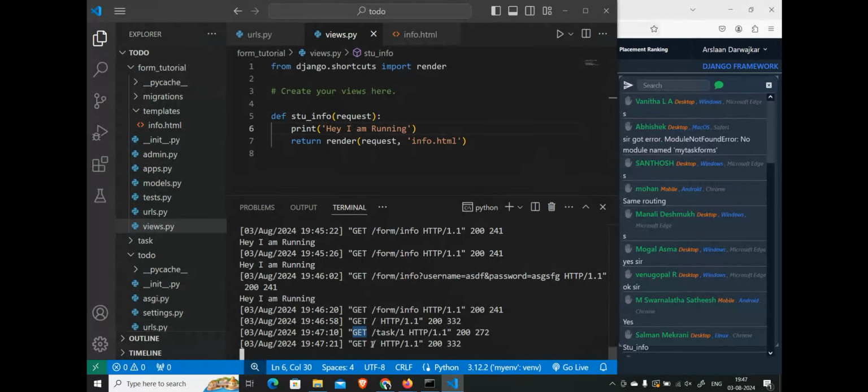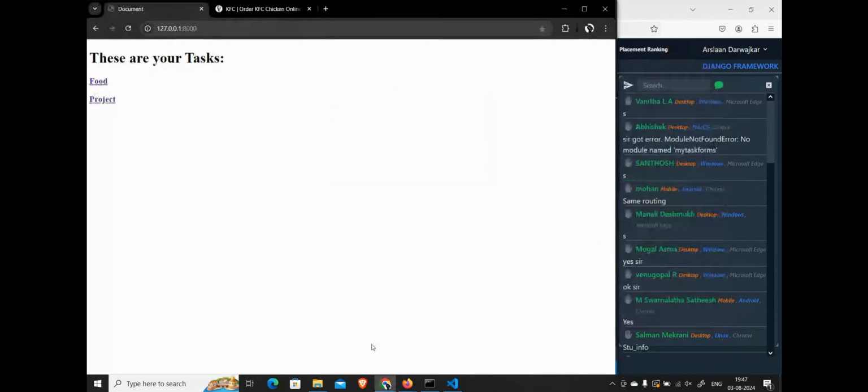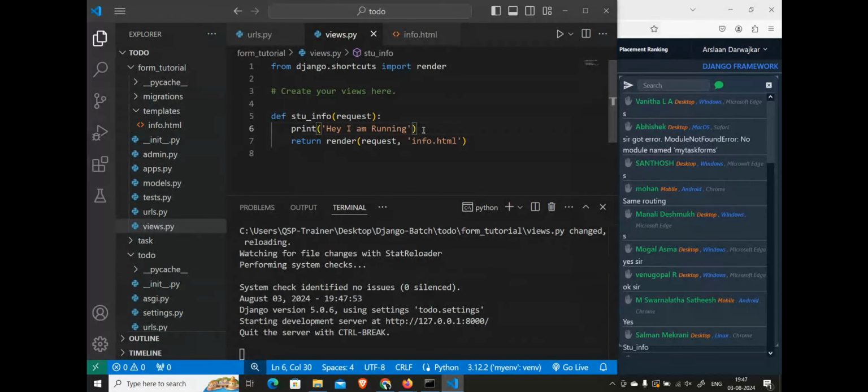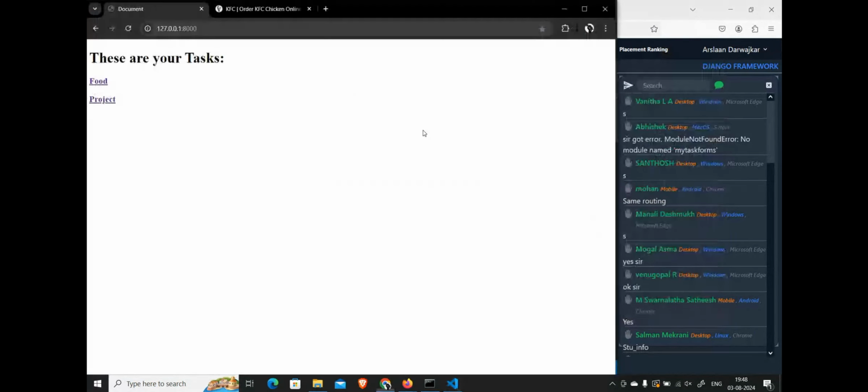So you know that by default, everything here is a get request, correct? That is why we have to check that when we move on to the post request. Is that fine? Now you understood that everything is a get request.